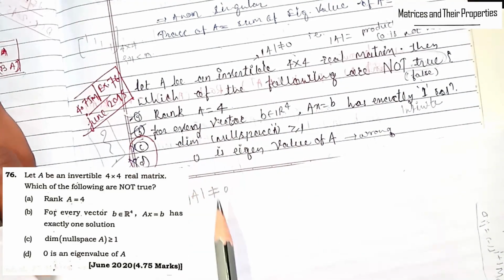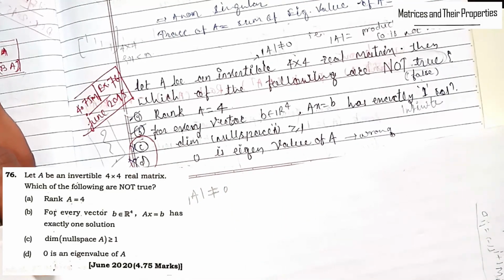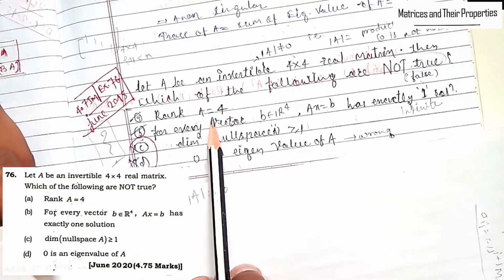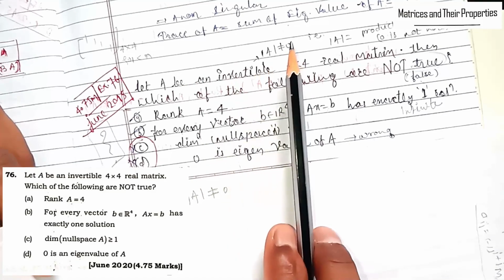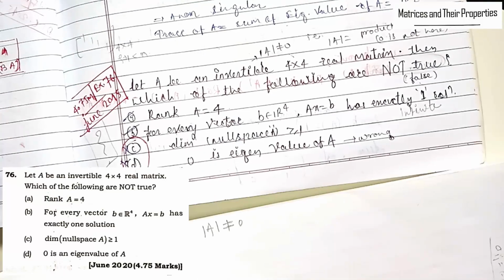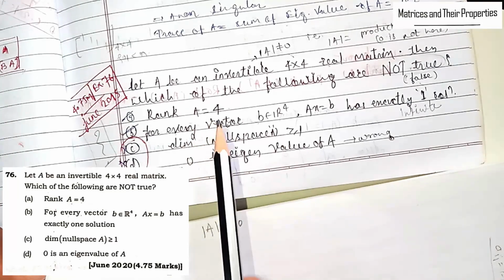We have to check whether the rank of A is 4 or not. Rank means the matrix having at least one non-zero element in each row or each column, and that we call the rank. A given matrix might have rank 1, 2 or 3, but we want the rank of the matrix to be 4. If it is a 4x4 matrix that is invertible, the determinant is non-zero. Whether it is rank 4 or not depends on at least one non-zero element in each row, and then we say the rank of A is 4.